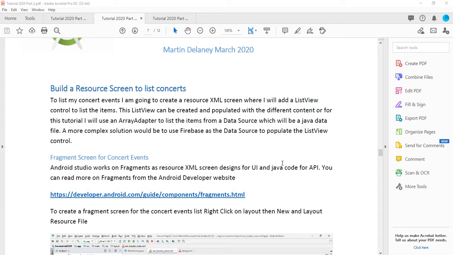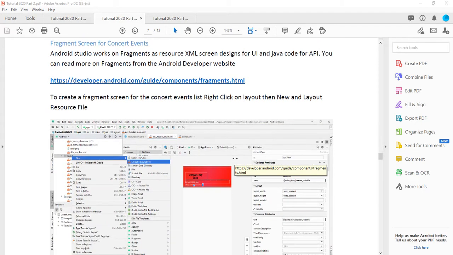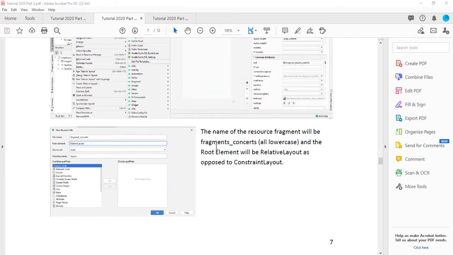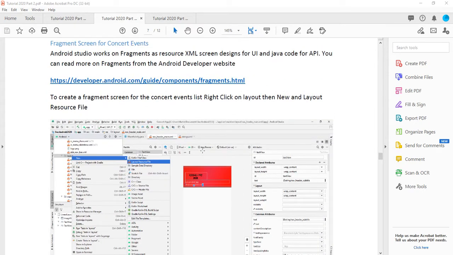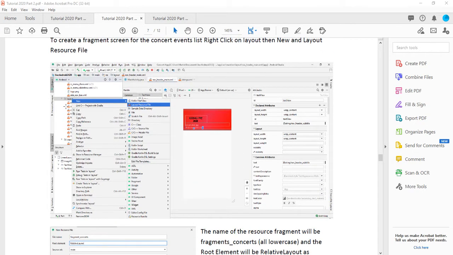So the first thing I'm going to do is create a resource fragment, and I'm going to call it fragment underscore burgers instead of concerts. You'll see the resources by right clicking on the layout folder.